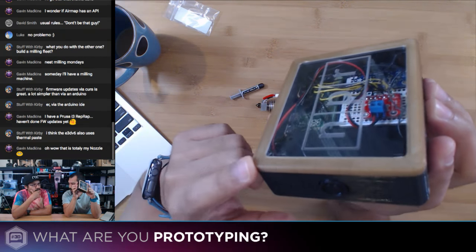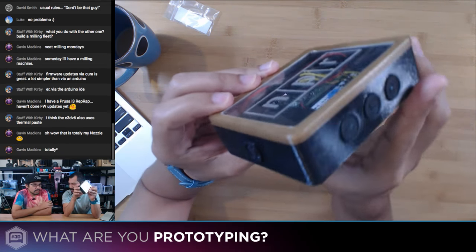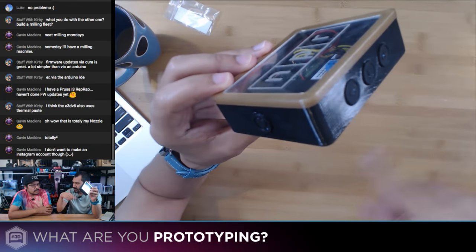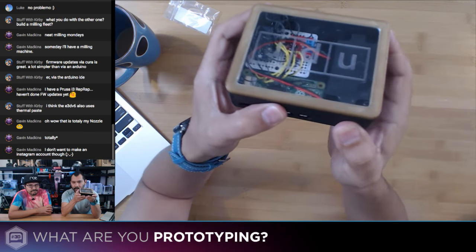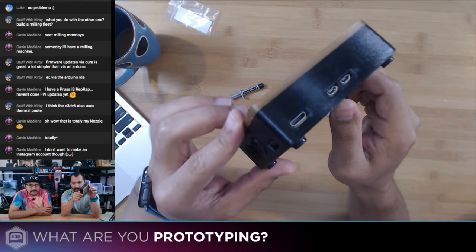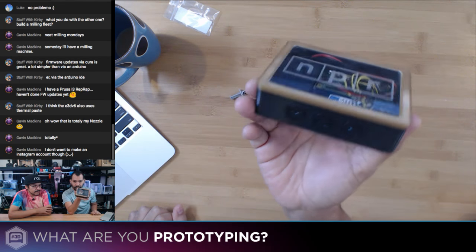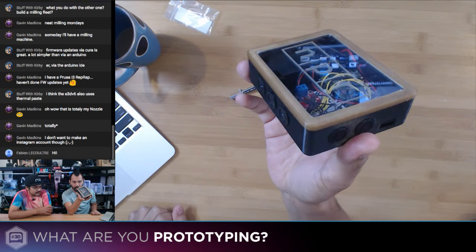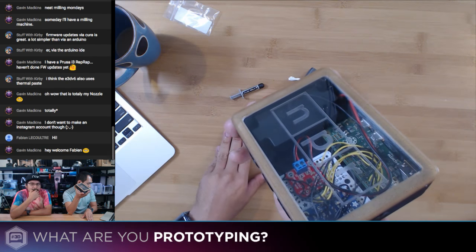And the infill for this was pretty low. When it was printing, I noticed that it was like one or three lines of infill. So it's not even that filled in, and it was super strong. So I'm very impressed with that. Cool, so it can do very good cases. But if we were trying to print this again, it'd probably fail, because we have that heat problem. So after we fix that, we'll give that another go.